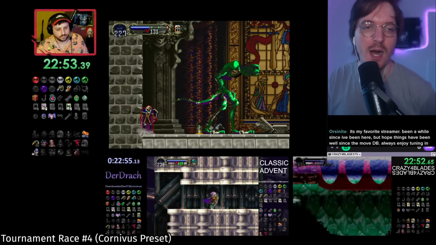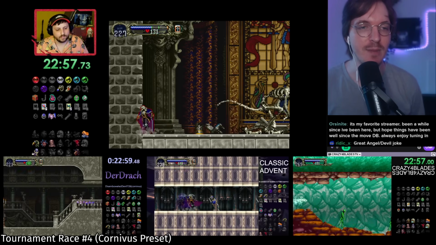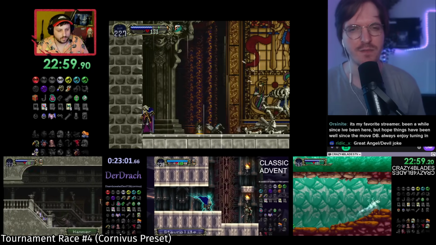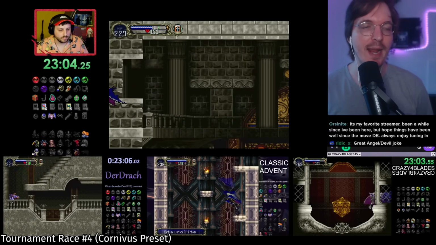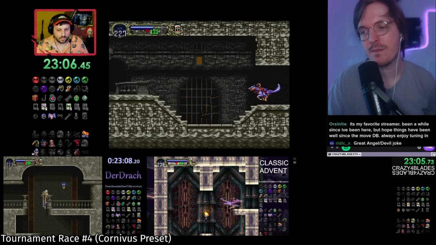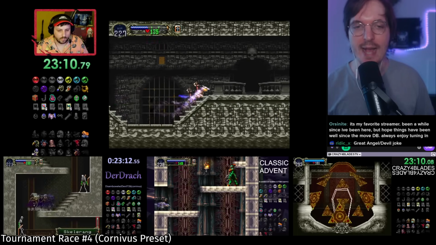If you use Dark Metamorphosis, it increases your damage by 2.2 times. I think it's like 2.25 or something like that. And your sword gets a bigger hitbox. And it just shreds. It's just so strong. Lets you be able to do short hop double slash attacks.